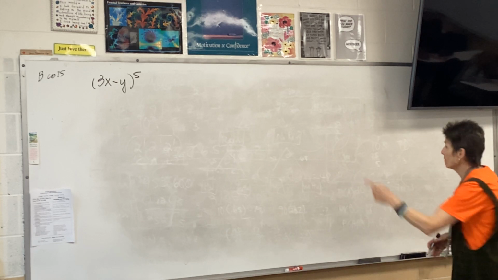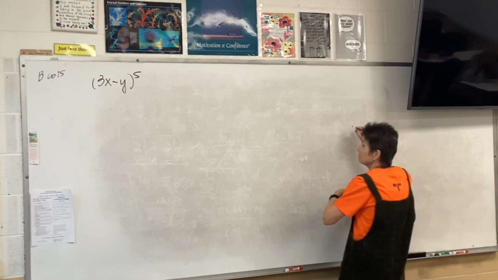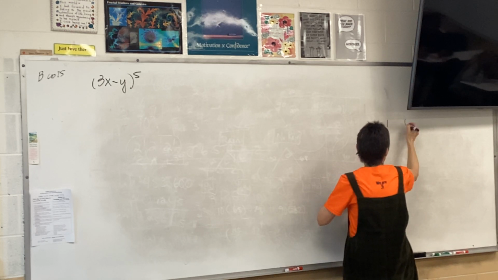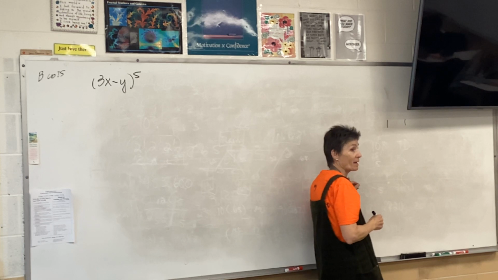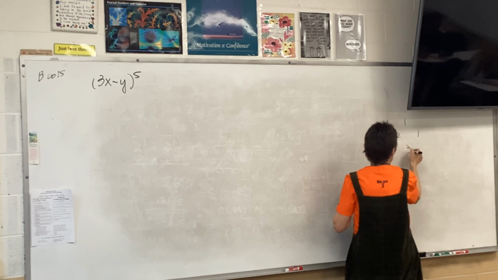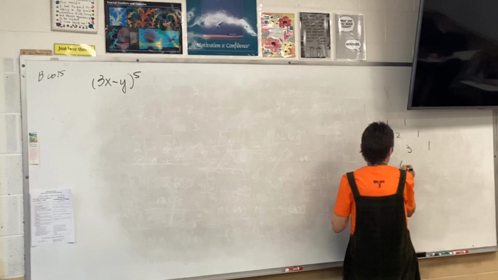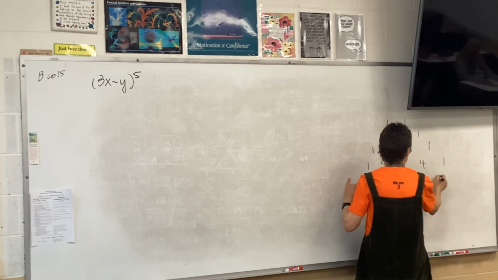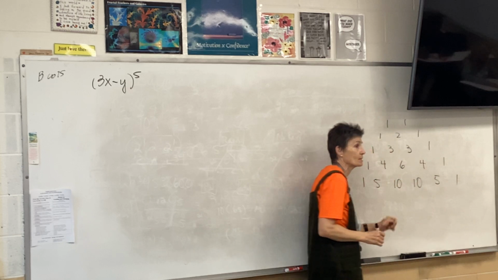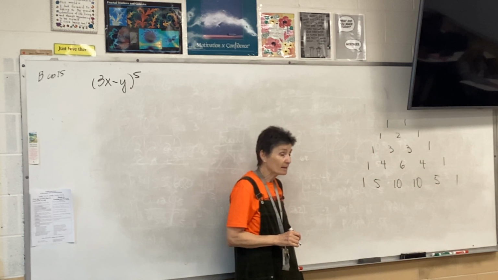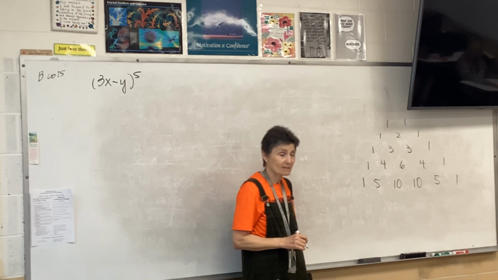Okay, so we need our numbers. We're going to get Pascal's Triangle. So I guess I'll do it right here. So start with 1, 1. Remember, you have to do this by yourself. You will not have the triangle. 1, 2, 1. This is the time to ask. If you are not sure where I am getting these numbers, please ask, because if you can't get the numbers, you're not going to get the right answer, obviously.